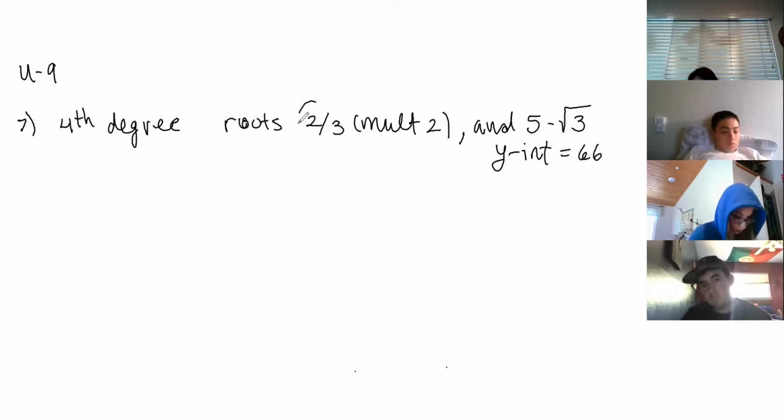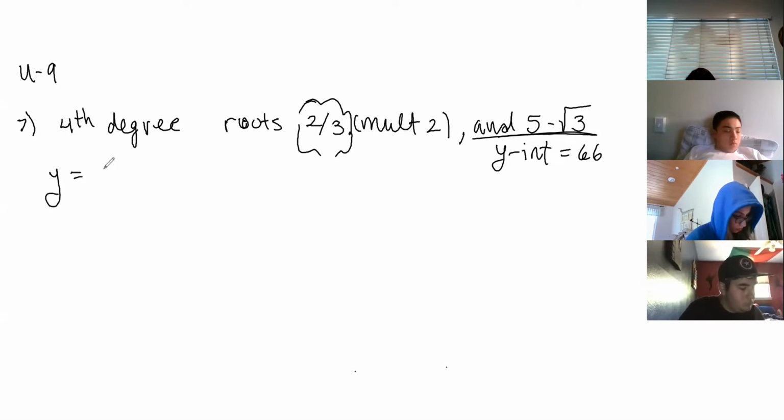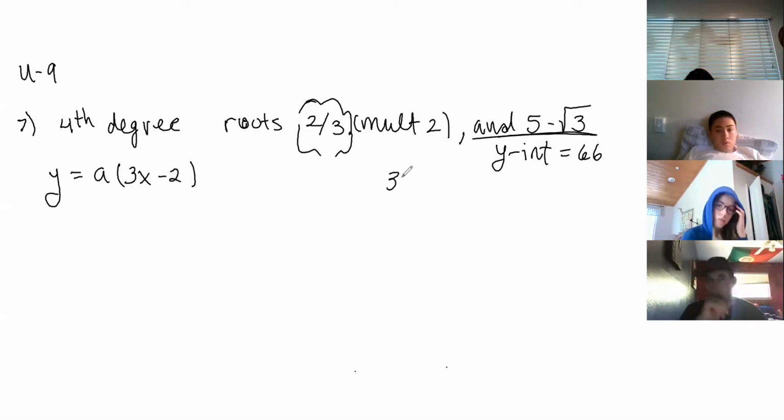This part is going to be a little bit easier than this part. So I'm going to have y or f of x equals a. I don't know what a is. I'm going to find a at the end. You have two choices. You can write it as x minus 2/3 or 3x minus 2. I like it better that way, but if you put x minus 2/3, that is fine. But do you guys agree if I set 3x minus 2 equal to 0, added and divided, I'd end up with 2/3 as a solution?